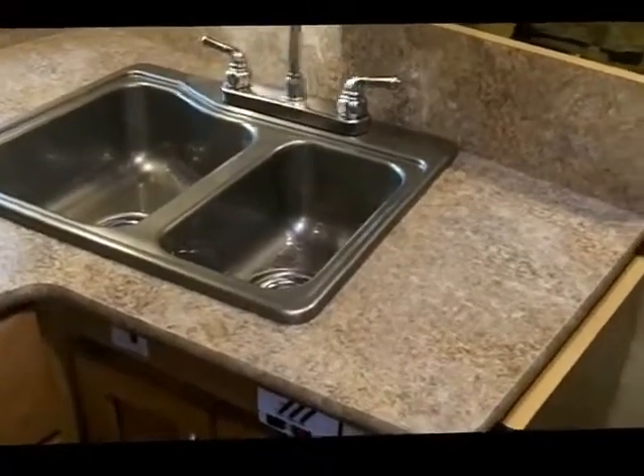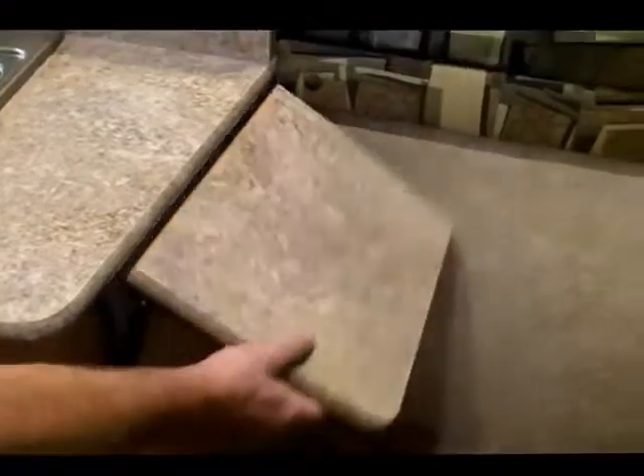New for 2013 is 100% LED lighting — interior LED lighting and exterior LED lighting throughout the unit. In your galley area counter space is always critical, so here's an additional pop-up optional countertop extension giving you some nice additional countertop. The electrical center is located beneath the double doors in the galley — easy access for all of your switches, wiring, fuses, and circuit breakers, all located in this compartment.